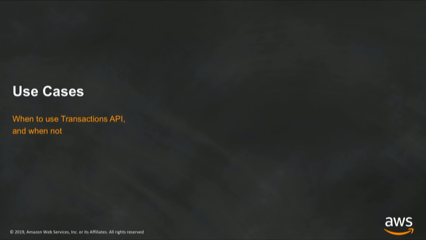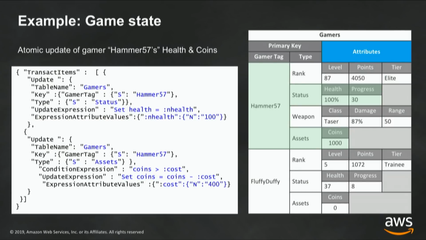Let's talk about use cases. I really wanted to get to use cases for transactions as quickly as possible. And so here's a sweet spot use case for the transactional API. In the gaming industry, our customers use DynamoDB to store game state for gamers, right? This is an example. We have a partition key that's gamer tag, user ID, and then gamer state is essentially stored as a collection of items. That's not necessarily the only way, right? You could store the state for each user as a single item, and some people do.